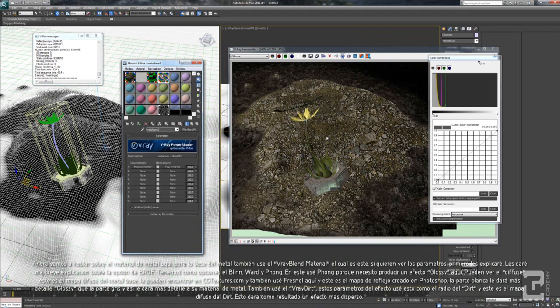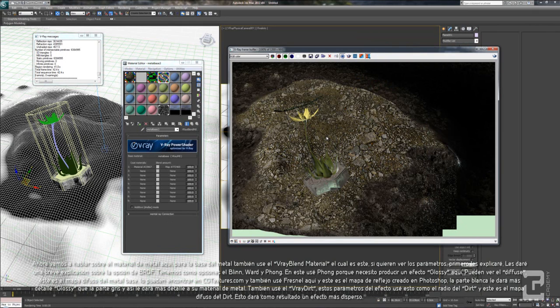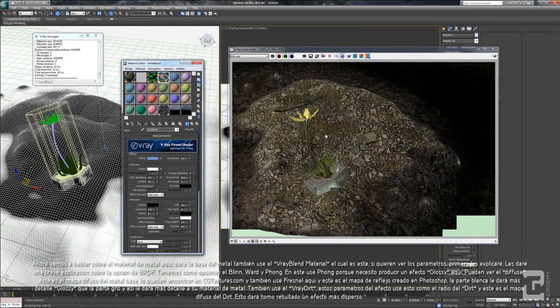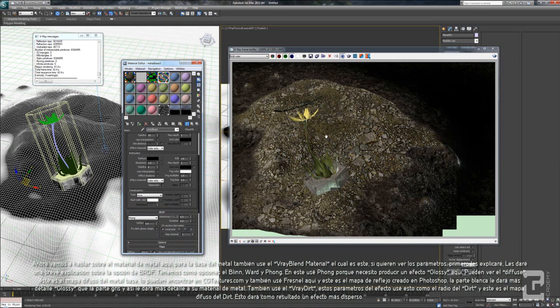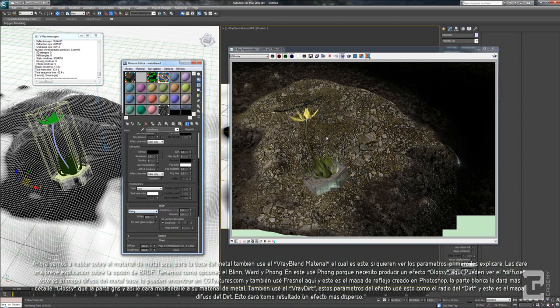Okay, for the metal base I also use a very plain material, which is this one, the metal. If you want to see the setting, first I will give a short explanation about this BRDF option.